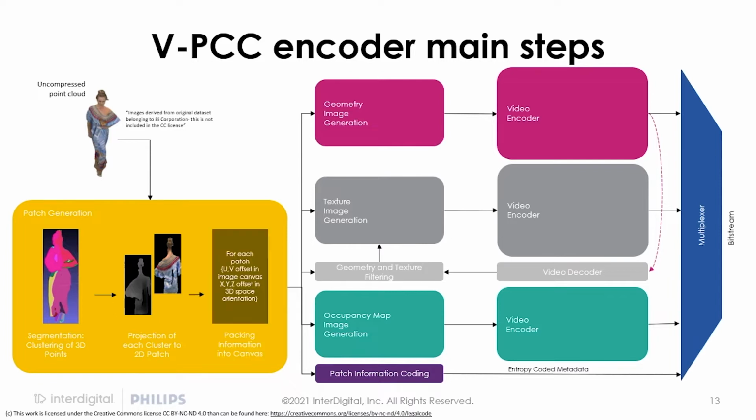All patch information is gathered into one packed image. So, we have a geometry image, which is the depth map obtained during the projection, and a texture image. But since some parts of the image are not occupied by a projected point, we need occupancy information. This binary information indicates if the point is present or not in the final 3D representation. In addition to these 3 pieces of information, some metadata used for the 3D reconstruction are entropy coded.